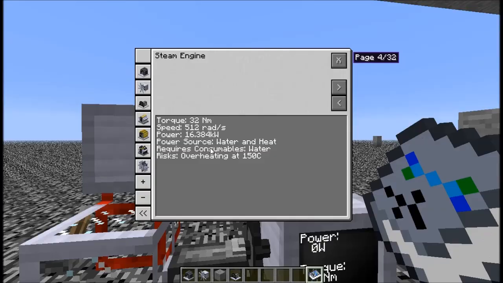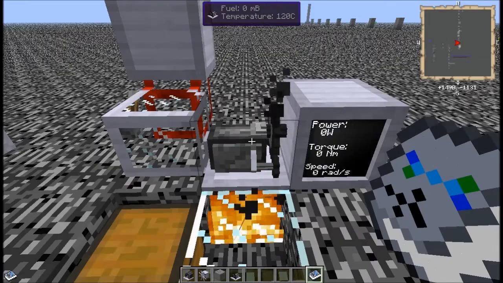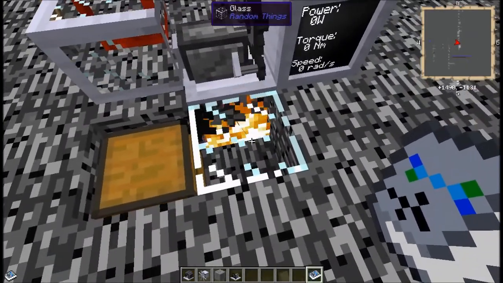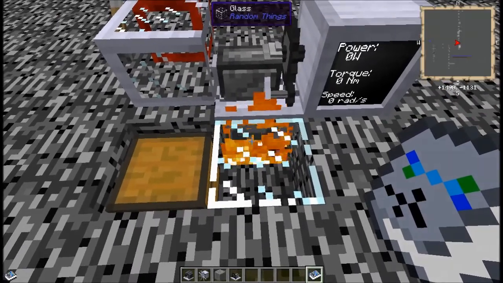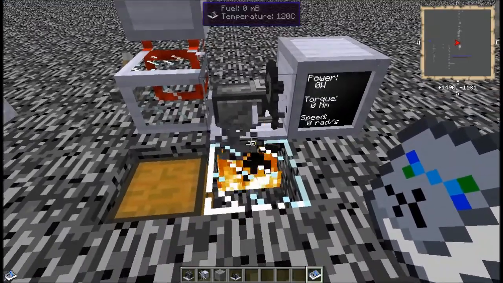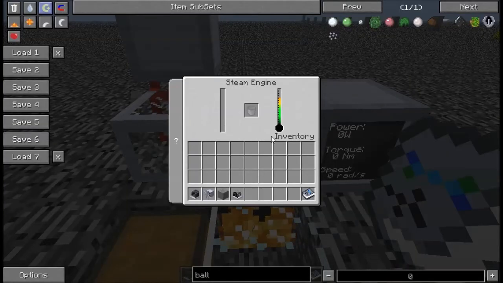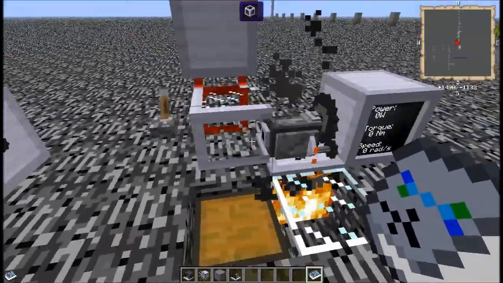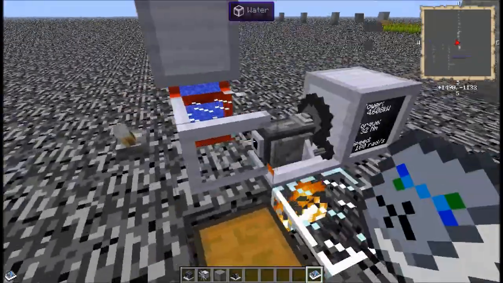16,384 watts. So this one, if you can see at the top of my screen, I have at 120 degrees Celsius. And that's just a block of fire on a block of netherrack. If you put lava underneath this, it will explode and fail. So let's get some water going in here just to see how this works and see if 120 degrees is enough to get it to that 16,000. Here we go.